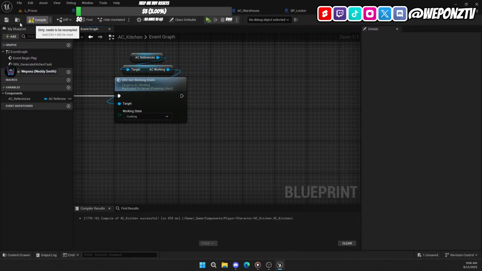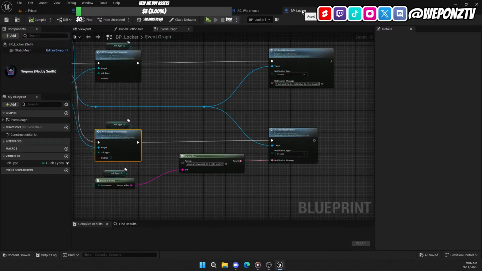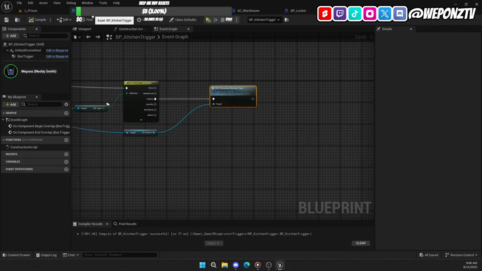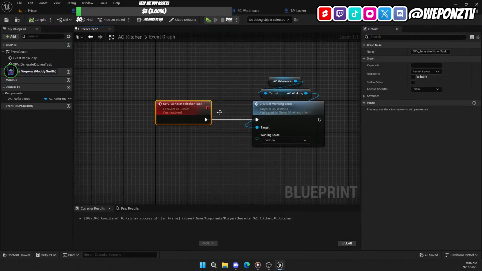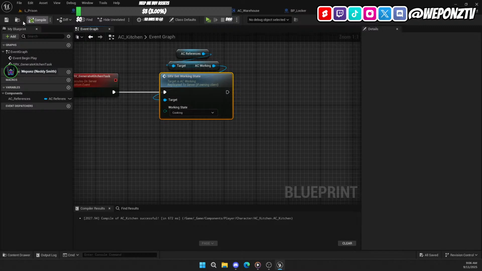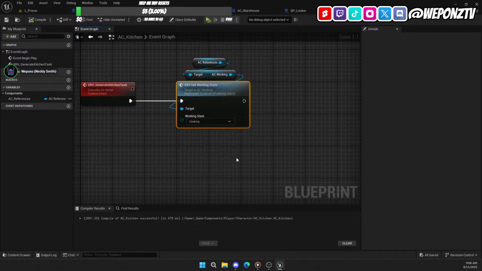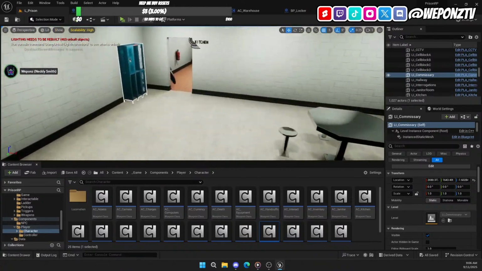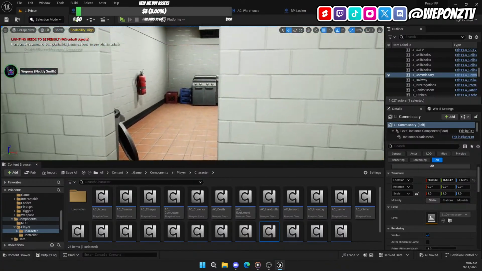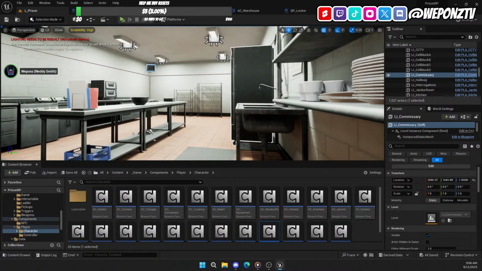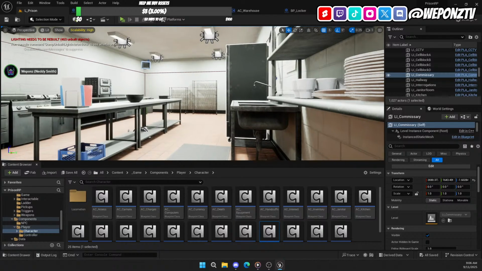All right. So okay, they wouldn't be in this state unless they can actually do it. So generate kitchen tasks. Now we've got this. So now what we want to do is start generating the task location. How are we going to do this? Let's think. Let's start thinking the process through. What we want to happen: put the overalls on, walk in here, bang. It will say go and gather raw ingredients from whatever ingredients location.